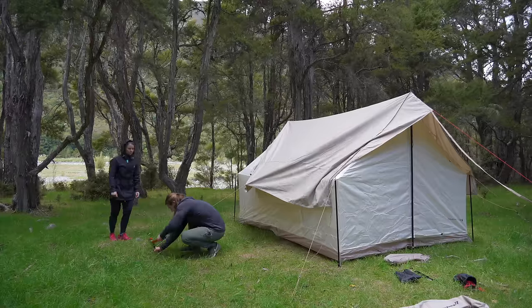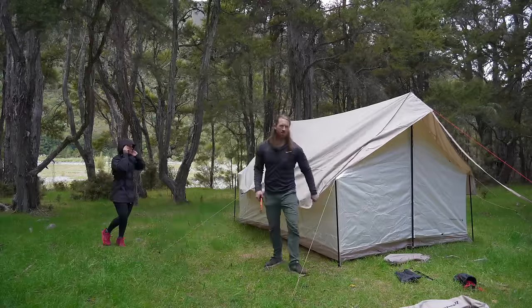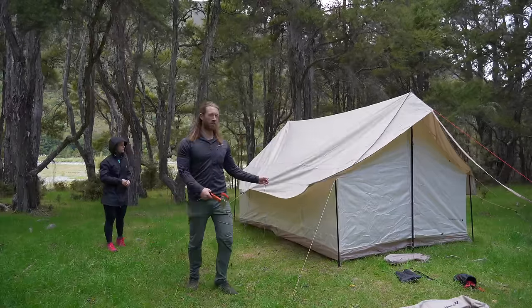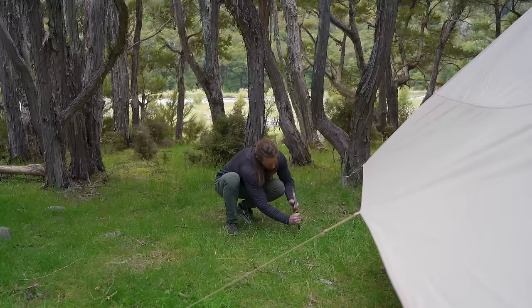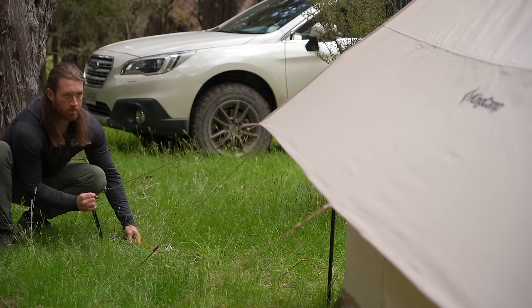My hammer. I thought this tent would be kind of difficult to set up because it's all done on tension, but it's actually pretty easy. I reckon it looks pretty cool as well. Finish getting all the little pegs in, then we'll show you inside.